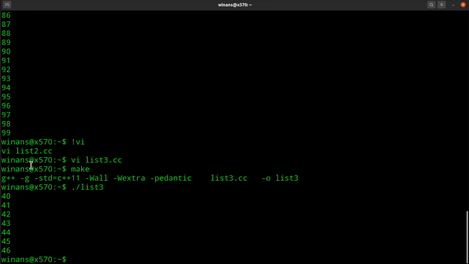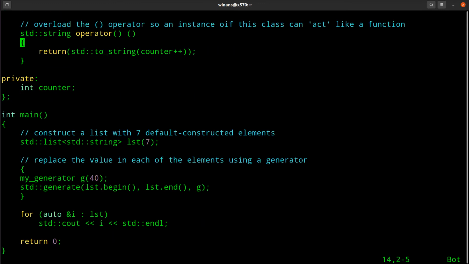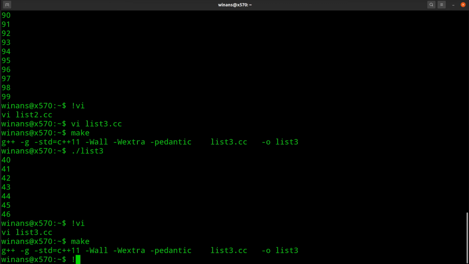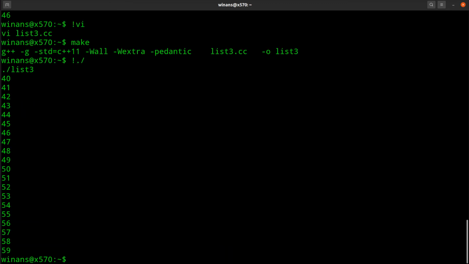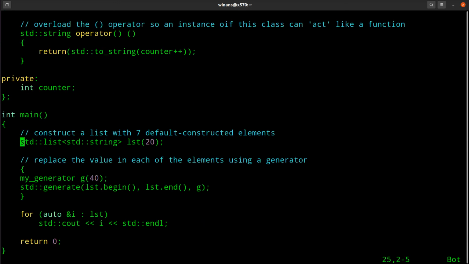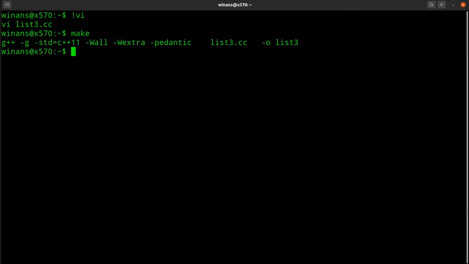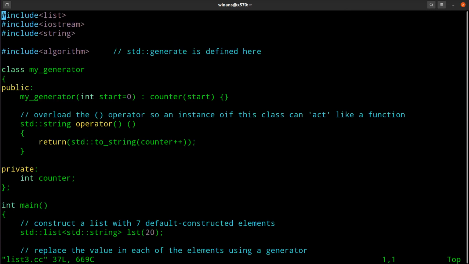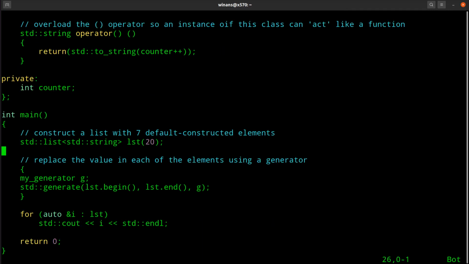And then you've got your 40, and it ran for 7. Why did it run for 7? Because the list is constructed with a 7 in there. Let's put a 20 in there. Run it again. Now we've got 20 of them. Okay, so now we have a little bit more flexibility. I can start it at any point I want, or just delete this entirely, and when it's constructed, it will then take the default, which was 0, right? So now I've got 0, and I still set 20 elements in the linked list up here, right? So I got 20 of them.